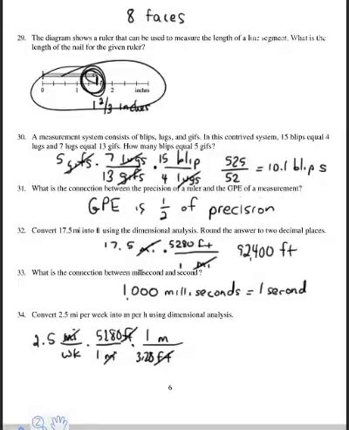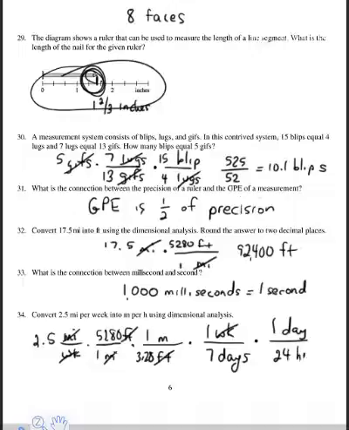So now we're in meters, but we're still in a unit of measure of time of weeks. So we got to cancel weeks. 1 week is going to go on top, and that's equal to 7 days. So now we're out of weeks into days, and then 1 day is 24 hours. So we've canceled the unit of measure of time of day. Now we're into hours. We've got hours and we've got meters. So it's meters per hour. That's the correct unit of measure.